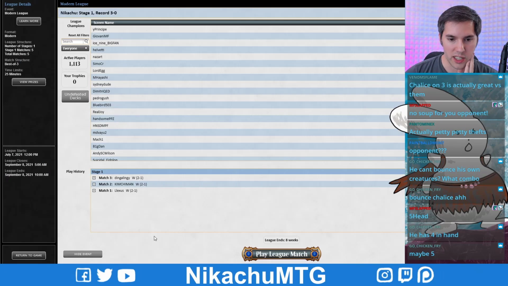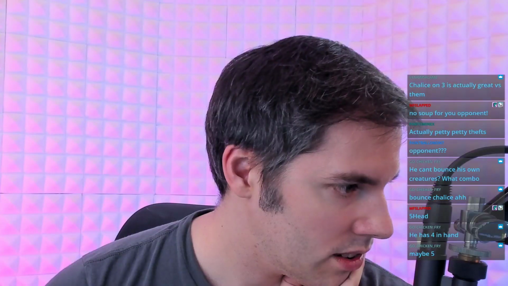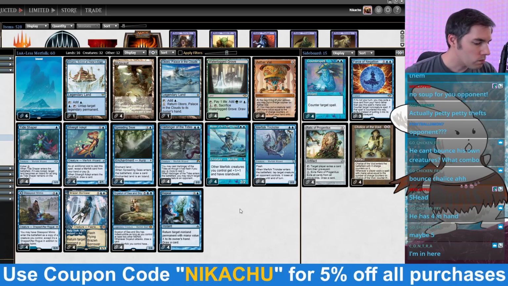Right after I eat a slice of pizza. These games are a grind, though. Game 1 sucks. Okay, hold on. Let's get to the deck. Oops. You had 4 in hand. You're here, Contra. We're two more games away. I'm gonna have a quick pizza break. Just give me a second. I'll be right back. You have the beautiful music anyway.